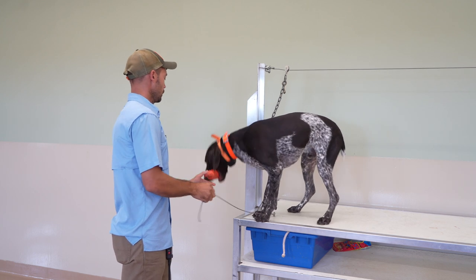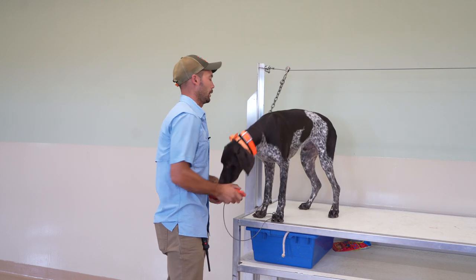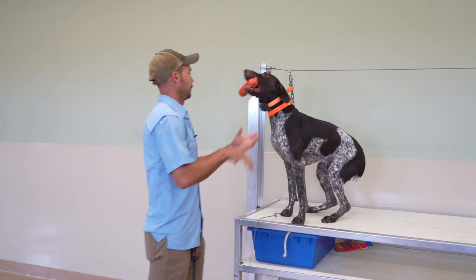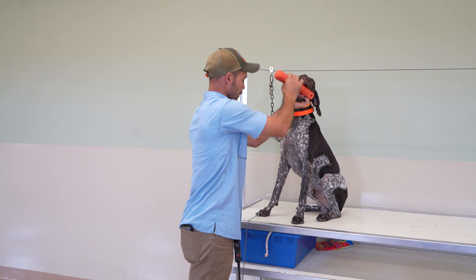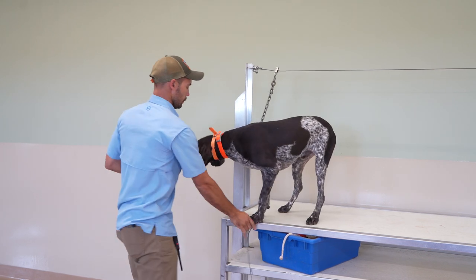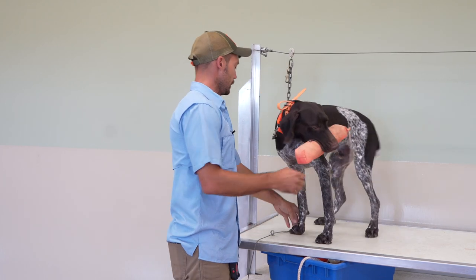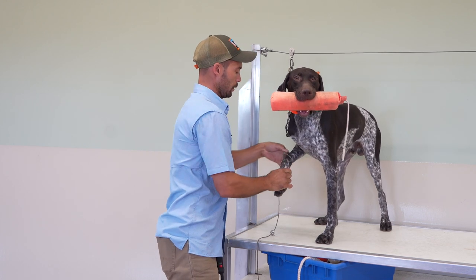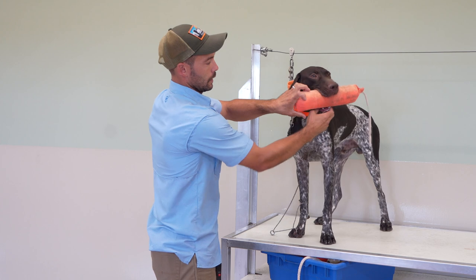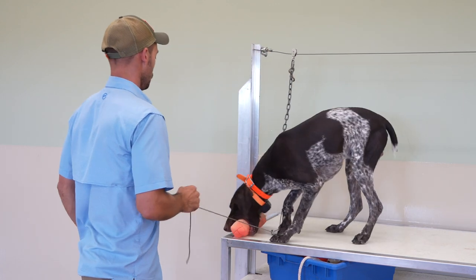Fetch. Good. Fetch. Good. Already a better hold on this guy. Nice. Fetch. Good. I'm going to see if I can get one without my hand there now. Back up just a little bit. Fetch. Nice. Fetch. Good job. That's it. Good. Let's go ahead and move to canvas — bigger though, working slowly through as a progression. Good. Smaller is typically easier. Fetch. Good. You can see each time we switch to a new object, I'm starting with the learning process of starting up top and working my way back down — starting with easy, making it more difficult, more challenging. Fetch. Get my hand out of the way. Nice job.